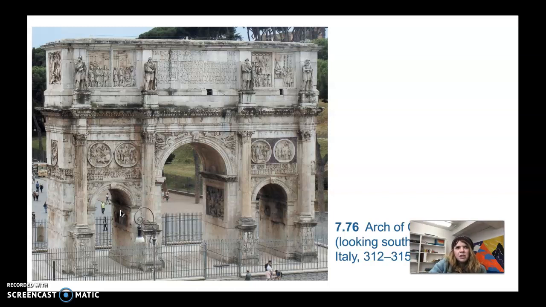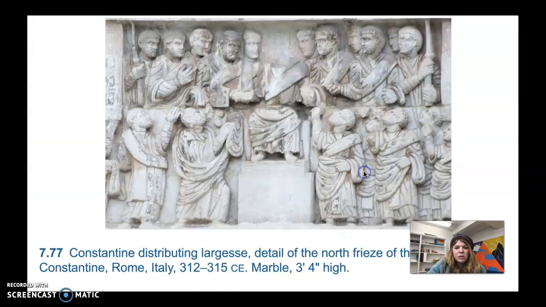The reliefs done in the time of Constantine do stick out. Some of these were done when the arch was erected, and they stick out as being possibly of lesser quality, definitely not in the classical style. The carving is not as good, and the subject matter tends to be a bit more primitive. Most of the figures are squat and not naturalistic, and there's not a lot of motion being shown in the Constantinian reliefs, and we'll take a look at one of those a little closer.